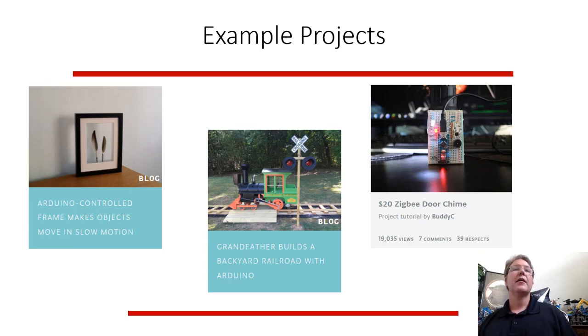Somebody made an art project where you have these little feathers on motors and they move slowly. So it's a little creepy, but it's basically a computer. All it does is rotate the feather on a motor.